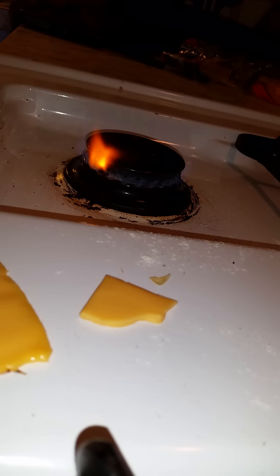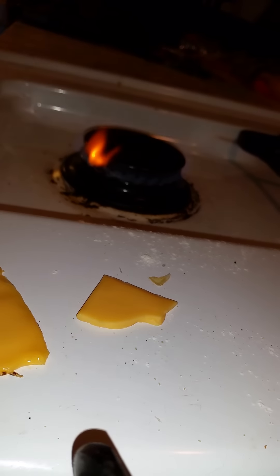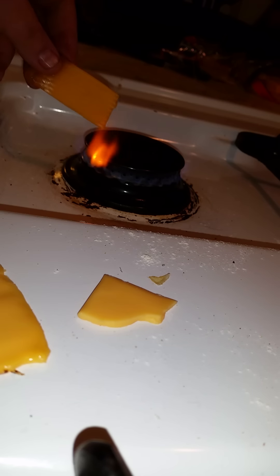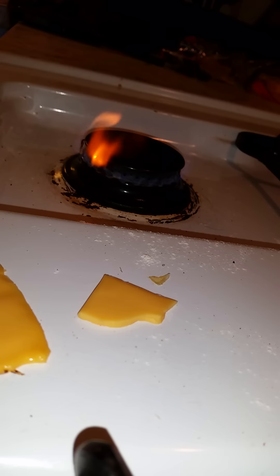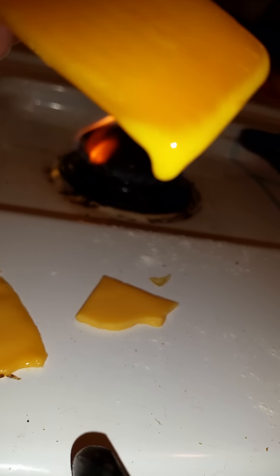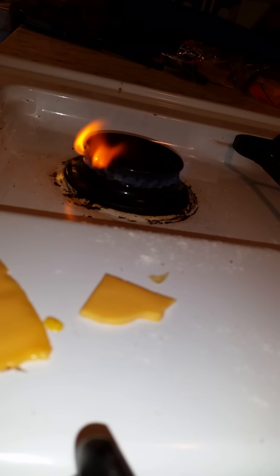I'll try the same thing really quick with my cheddar. I've got the slimy burnt end over here and the uncooked end here. And now we're gonna play with fire again. Okay, and same deal — it's starting to melt, it's getting very liquidy right away, and it caused another melt point on the oven. So there you go. I hope this proves to somebody other than me — I've been reading these comments and not a single person's pointed anything out yet. It's not the cheese that's turning black, it's the butane. Alright, thank you.